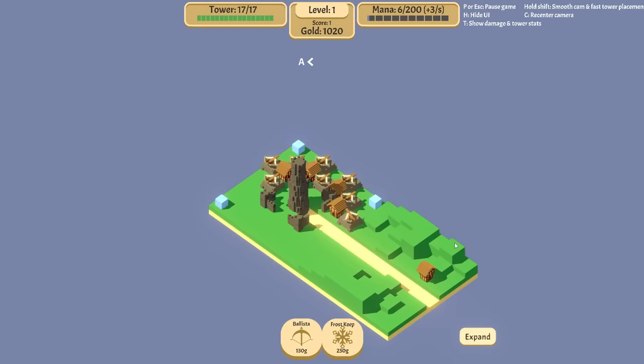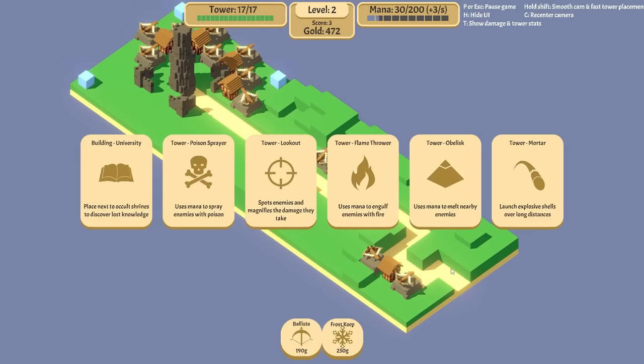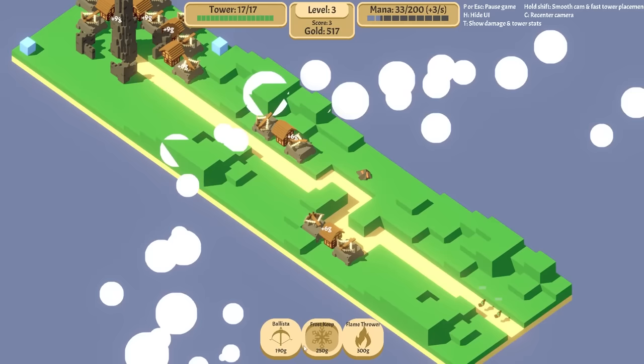I also don't want one. I just want more ballistas. And there's another house indeed. I don't mind if I do. Wow, why are we getting cards after every level? I did want to go with the tower, the obelisk here, because I think that would be fun. But the flame tower and the poison spray are also going to be fun. So let's roll on those too and put another one of these right here.